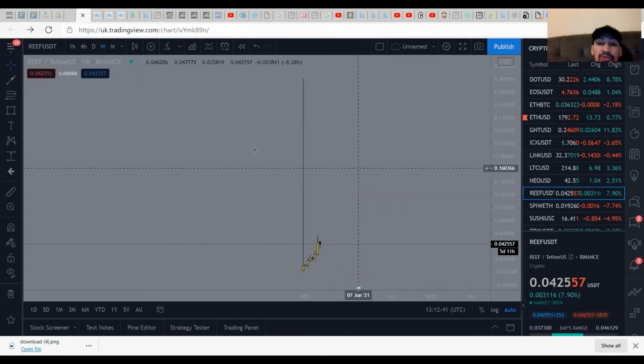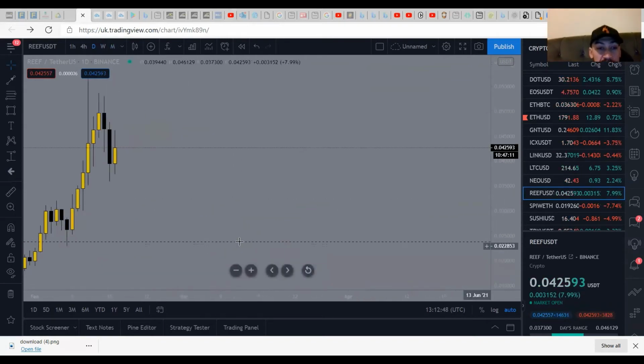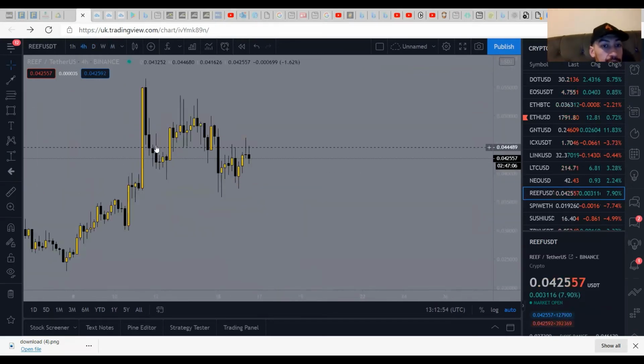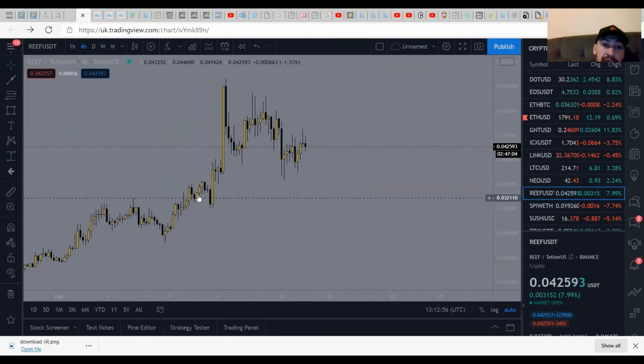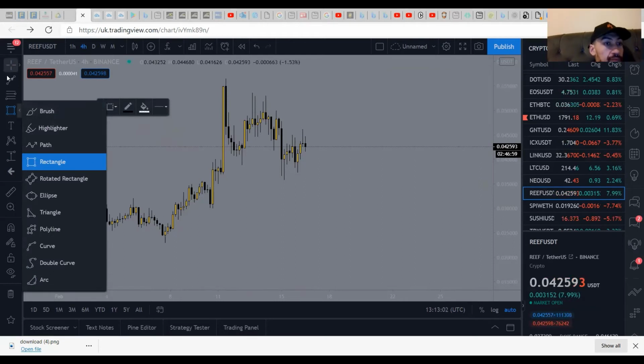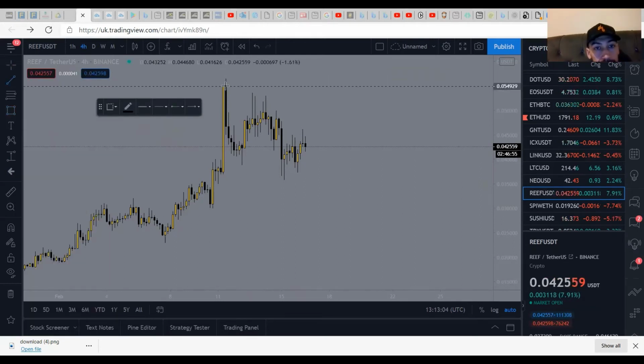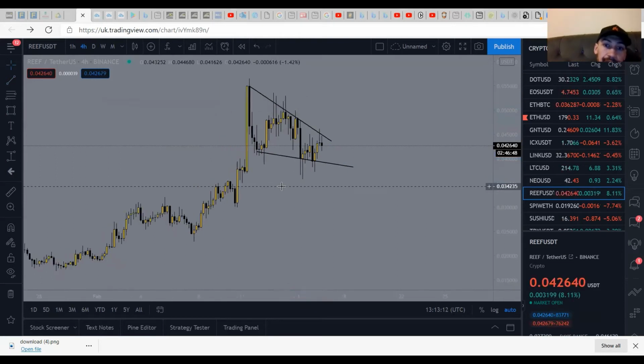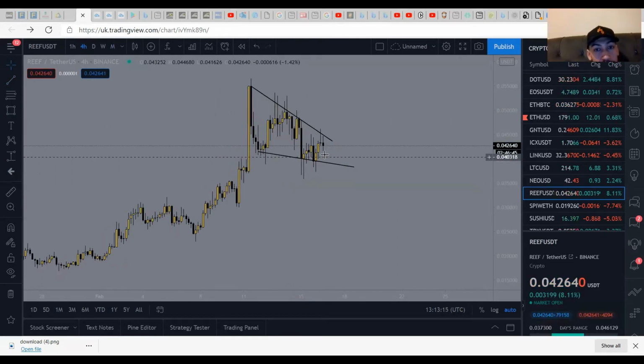Reef, this is a new one I put into the group. I'm not going to talk too much on Reef, because this is one I'm quite confident in. I put a few bits into the group actually, but the price action on Reef is looking really nice as well. We actually could come further down here, which is just amazing. If we can come back to sort of test... hold on here. Have we got a wedge pattern forming here? One, two. Maybe come back down here, maybe to the upside. Who knows?